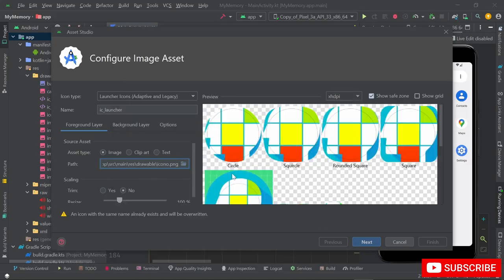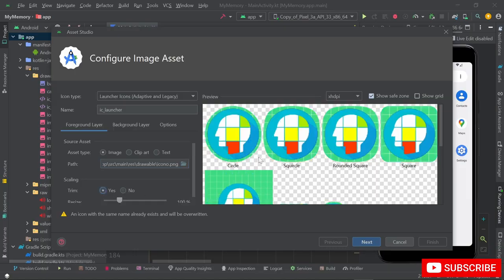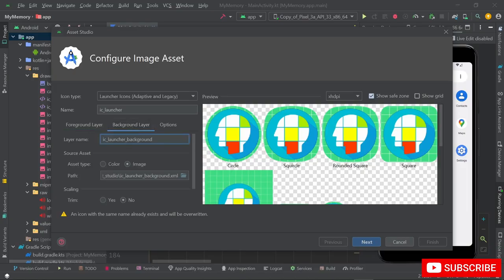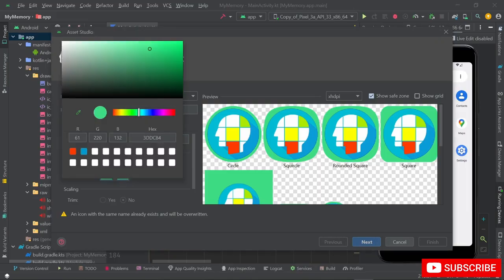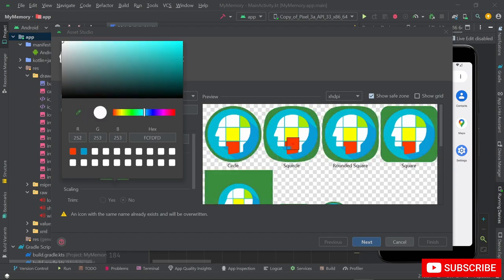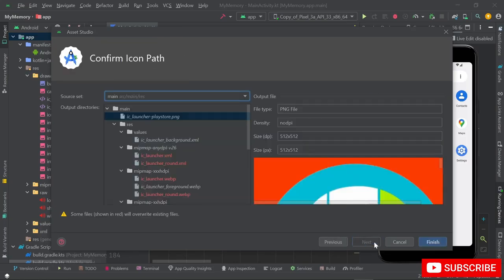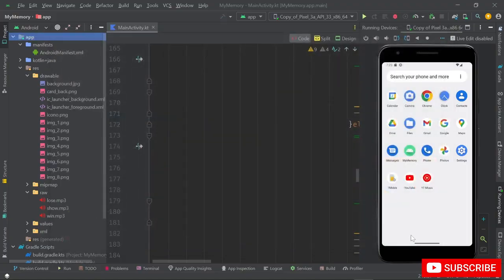Okay, trim yes, and in the background layer select color, and use this icon, click in this icon and choose the color you like, next, finish. Okay.